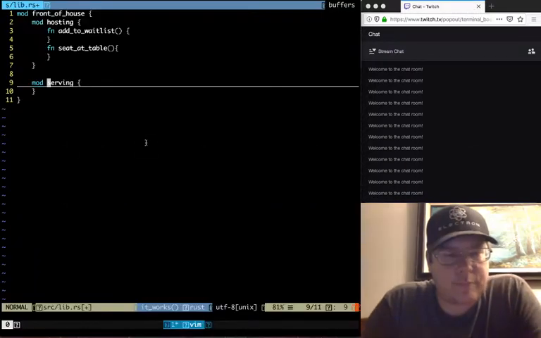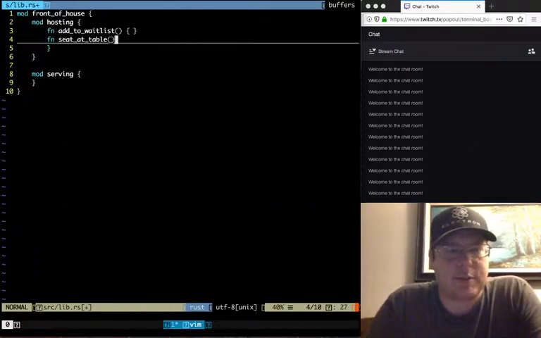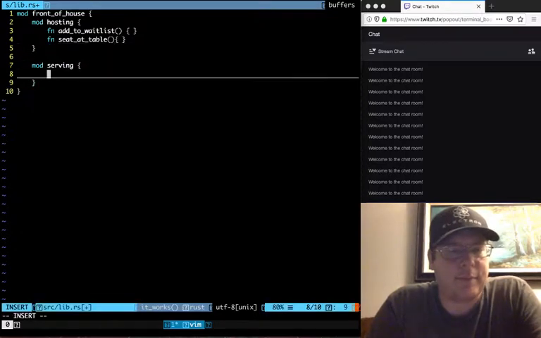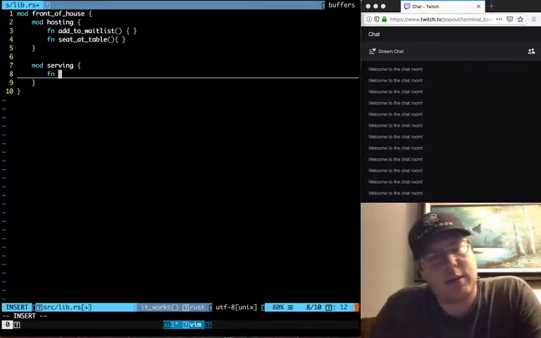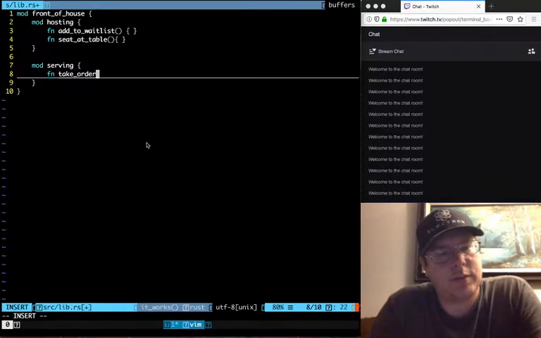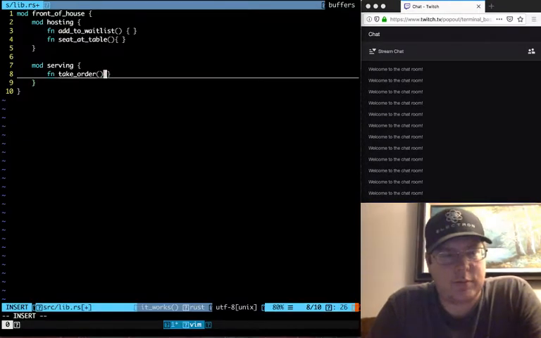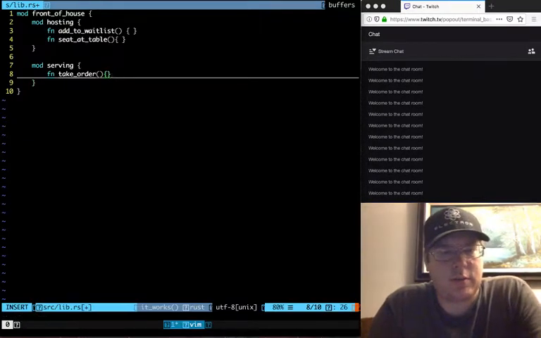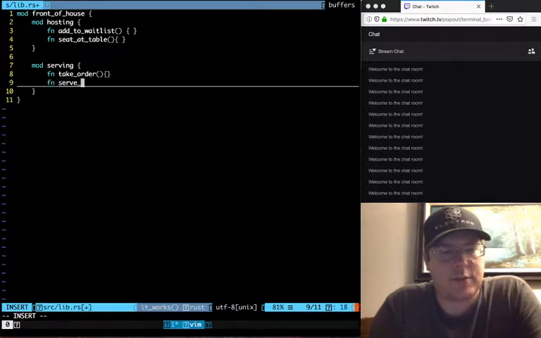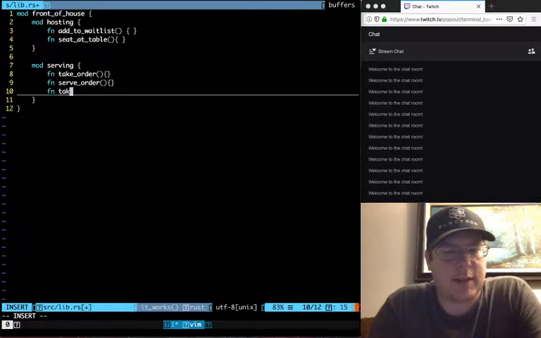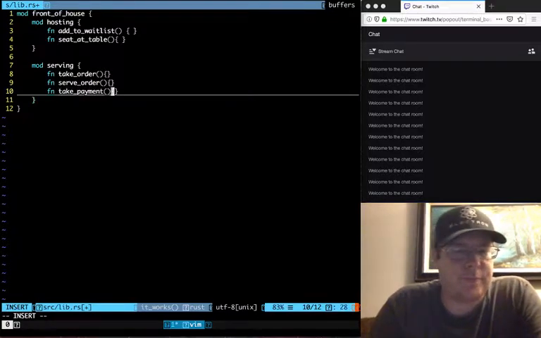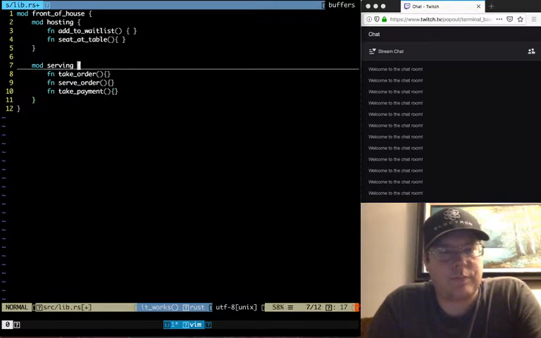Okay, and I guess I can put these on one line. No harm in that. Function take_order. Function serve_order. Function take_payment. Okay.